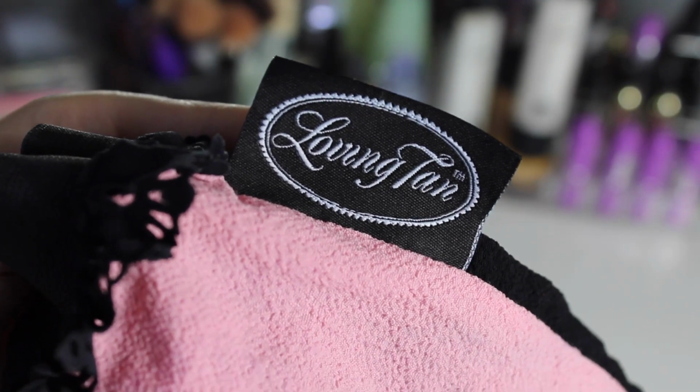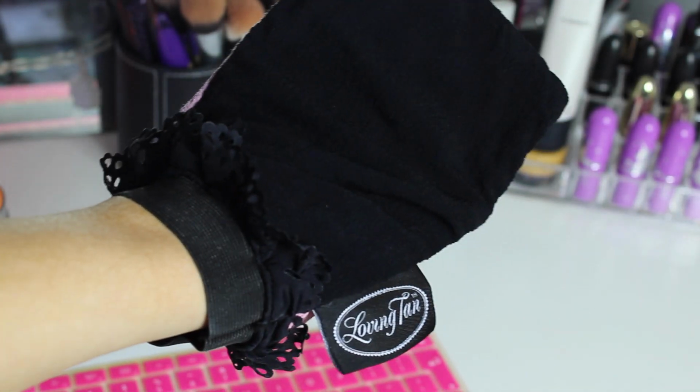What I do with this is I put some of it onto this buffer mitt, which comes from LovingTan as well, and this is basically a mitt to do the opposite. It's to get all your fake tan off, and the really good thing about it is that it's really soft, but when you add water to it, it's rough enough to get your tan off. I put a little bit of this onto the mitt and I just buff it into my skin, and it gets my tan off so easily.